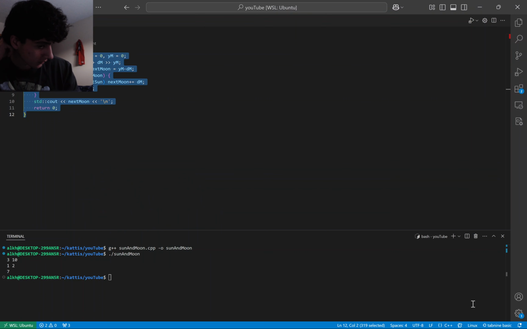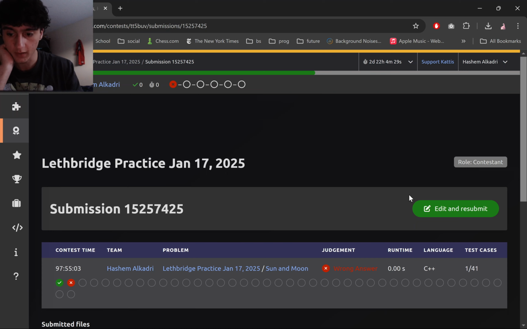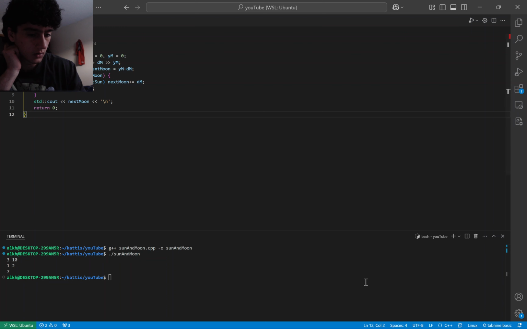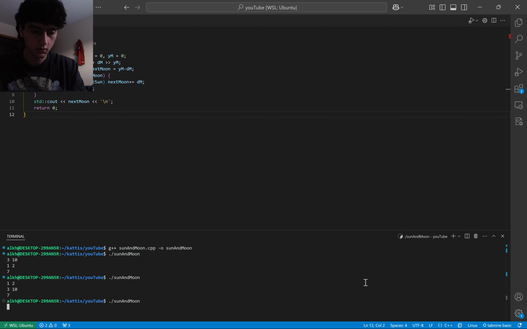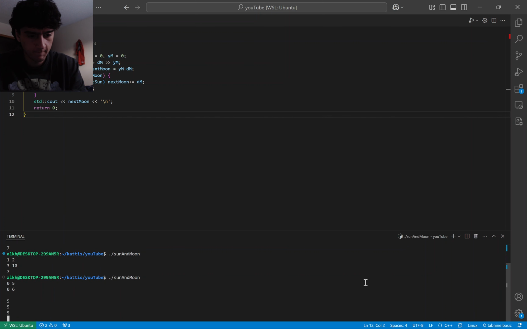Okay, and so a couple things we can do is, of course, make up test cases. Try to figure out why that didn't work. It did not time out, by the way. This is just wrong answer. So just spitballing here, if I switch these around, this should make no difference. And let's just put 0 for the first cases. Let's go 5, 0, 6. Oh, they never match. Okay.